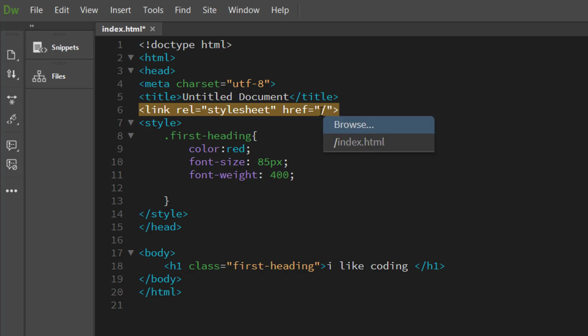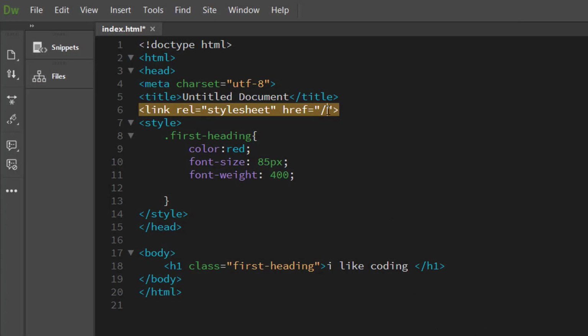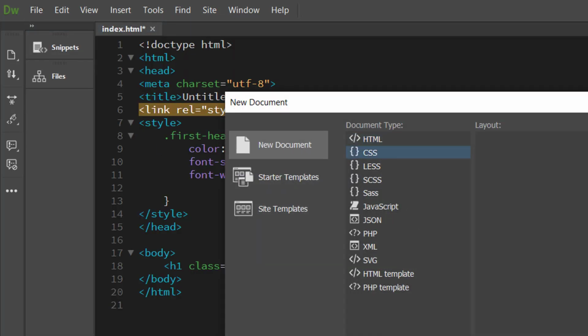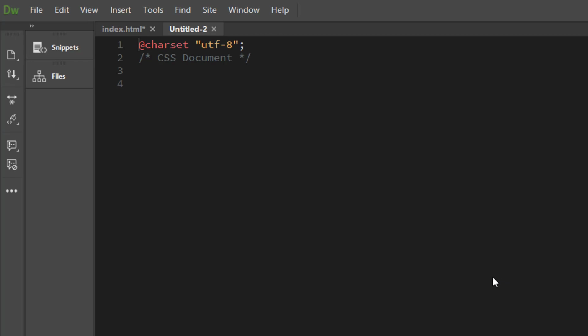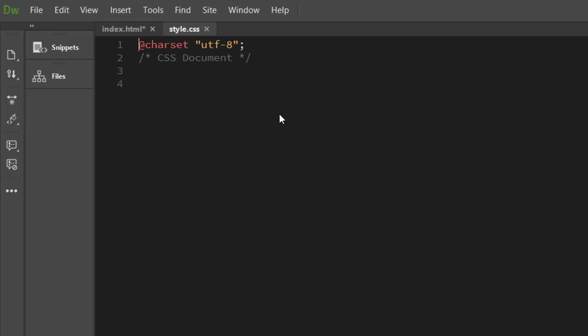Sorry, I have not created the file yet. Now just create a new CSS file and save it with the name style. Friends, I am saving it into the channel test folder with the name style.css.